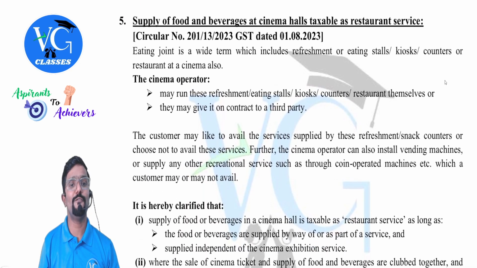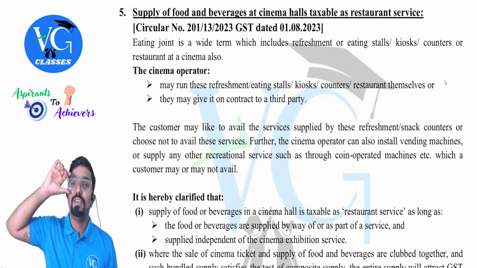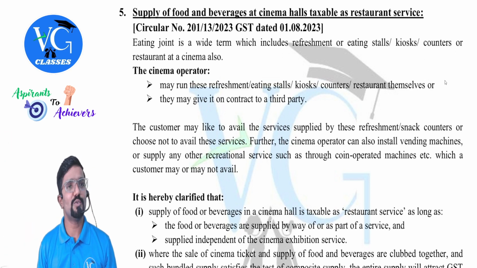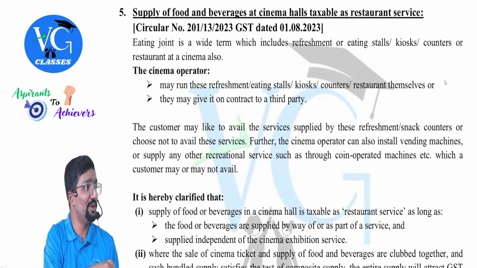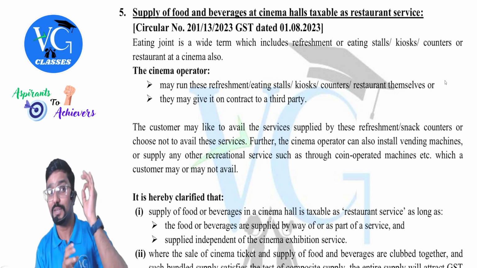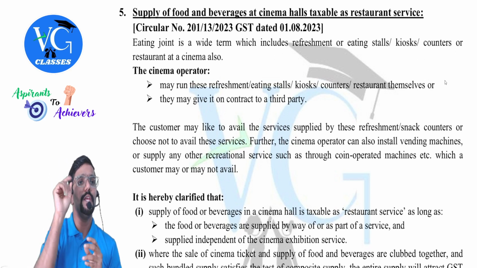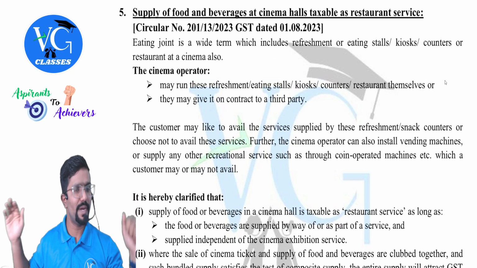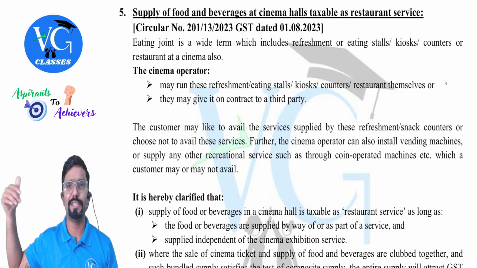Okay. Next, supply of food and beverages at a cinema hall is taxable as restaurant service. Now, sir, I will go to a theater or multiplex to watch a movie. Will you watch only the movie? Maybe not. In the break, you will go to have something. Clear? If not, they will come to you in the break asking, do you want something? Especially in multiplexes, they have started doing this, just to push the sales of food items or snacks. Now, guys, if you book the ticket separately and have food separately, ticketing is separate and restaurant service is different. Whatever you buy, food, snacks and all, is treated as restaurant service.